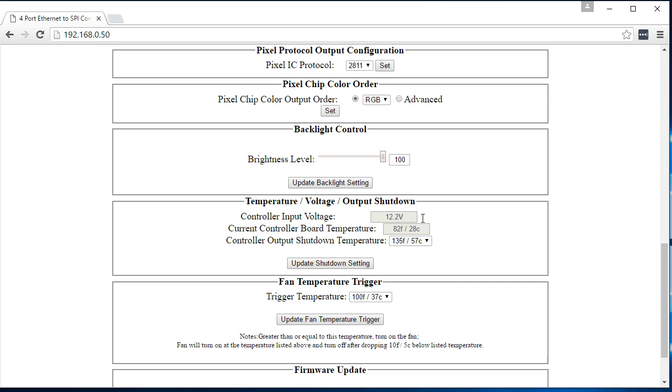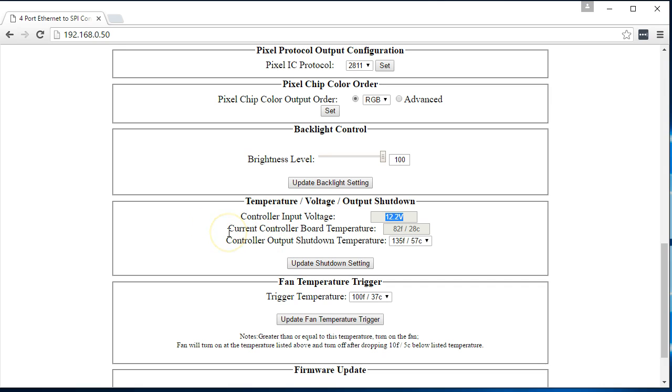We do recommend this amount being exactly 12 where possible. You may have an adjustment on your power supply to adjust the voltage to tune it exactly right. Note that that voltage will change based upon the demand of the lights. So if you have a lot of lights connected and they're all on, it's possible this number could drop as low as 9 volts, for example, in a 12 volt situation.